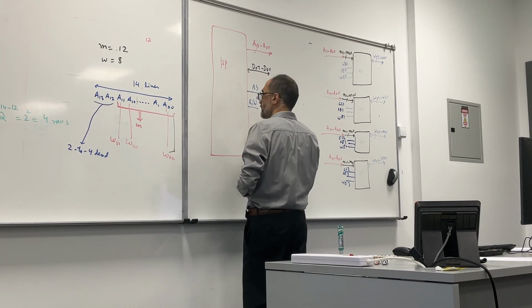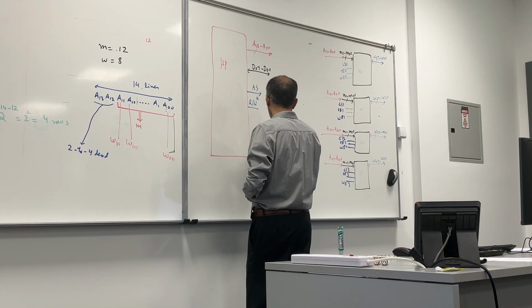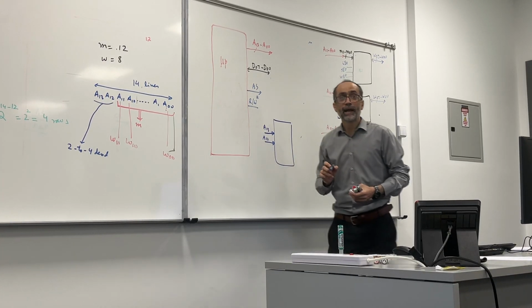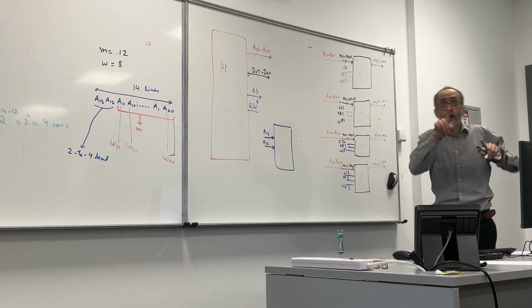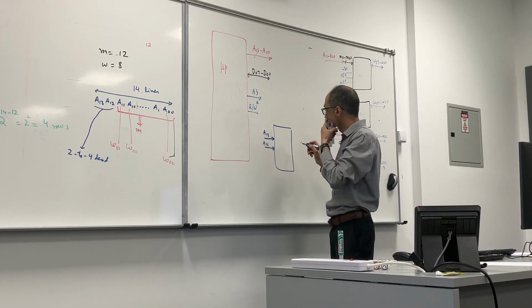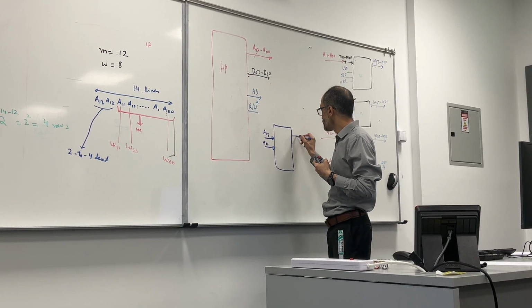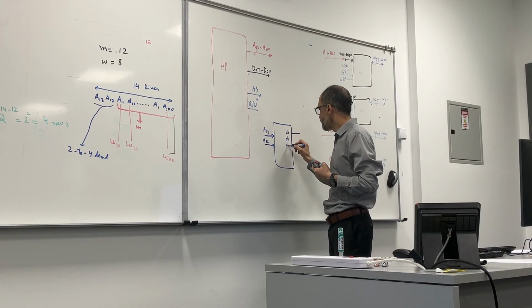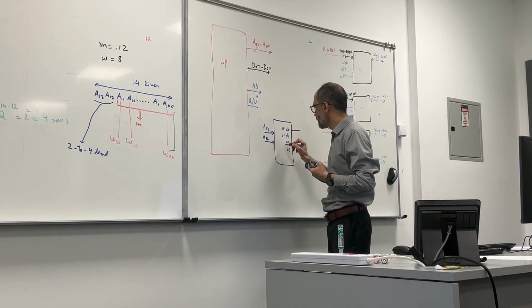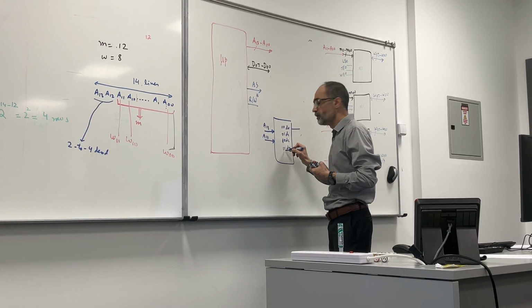Now the input side of the decoder, A13 will go here, and then what? There are 4 outputs of the decoder. So this is the first output. We have D0, D1, D2 and D3. This will be enabled if it's 0, 0, then 0, 1, then 1, 0 and then 1, 1.